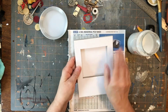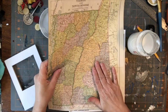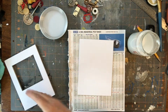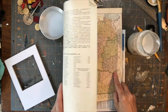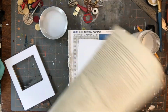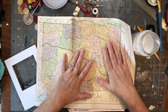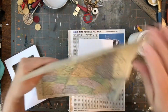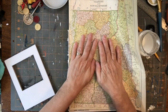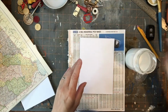Now I'm going to decide what I want to put in the background. I think I want that to be some map paper. So I need to have the whole thing covered with it, and if I don't like it, I can always cover it up with gesso.